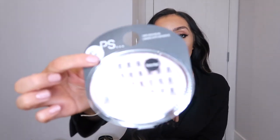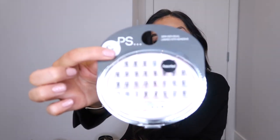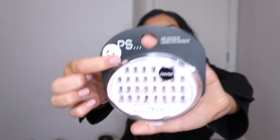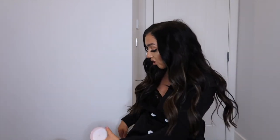Okay, and the last few things I picked up, what is that hair doing? I picked up some individual lashes. I feel like these have been rebranded, repackaged, and yeah, just took my fancy. This is what they look like. I've used Primark individual lashes before, really rate them, really like them. You just can't go wrong for £1. So if I ever just feel like I want a more fluffy eyelash look, not something too heavy, just something fairly natural, I'll just use individuals and they really are good.